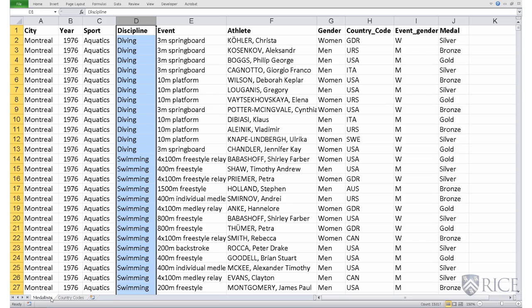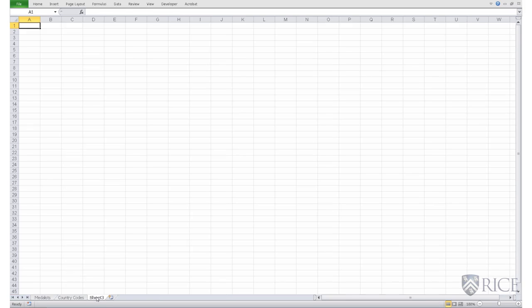You could add more worksheets to the file by going to the worksheet tab and doing a left click. Notice another worksheet has been added, sheet 3. If I do another left click, another worksheet has been added. I could also rename these worksheets by doing a right click and going to rename. I could rename it as my worksheet, and so on.